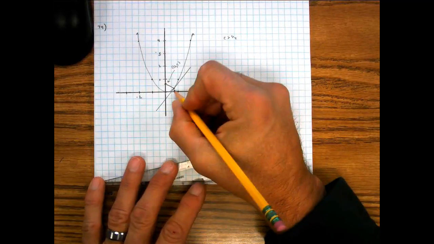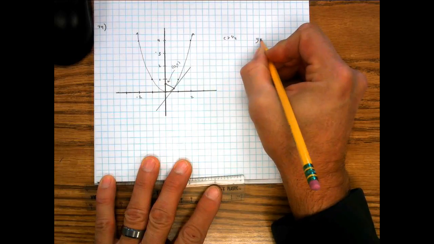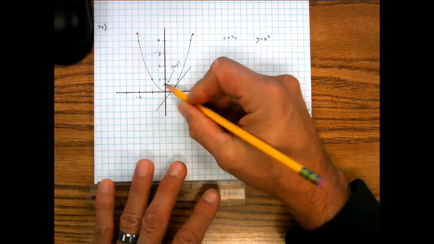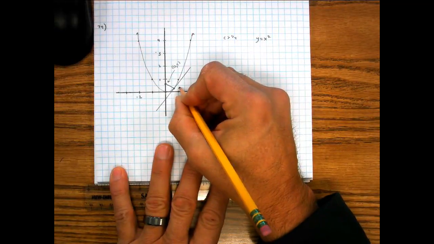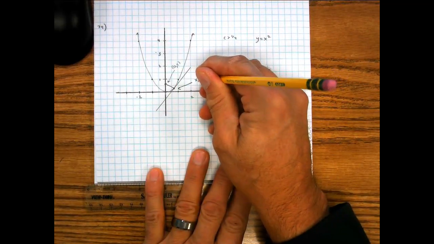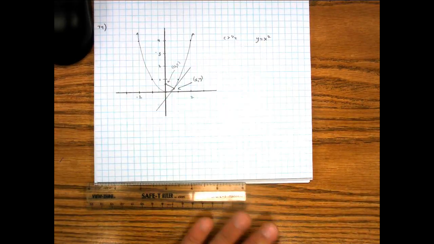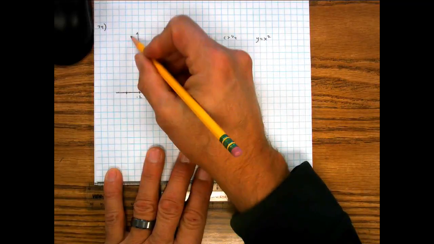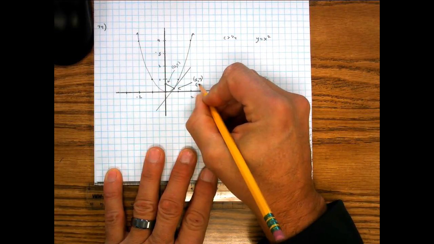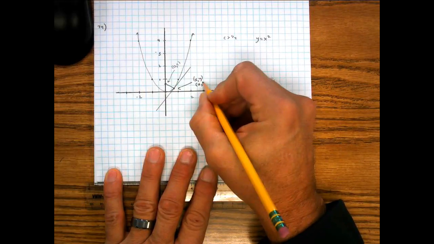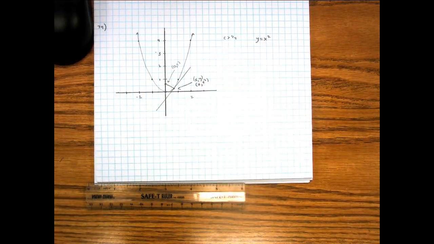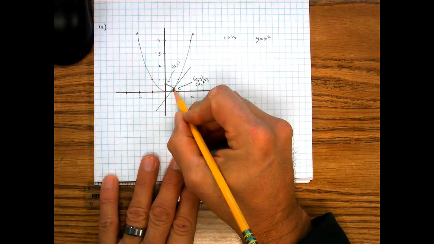So the function is y equals x squared. And this is the tangent line to the function at some point. Okay, let me label this point. Let's start with just (x, y). Every point is (x, y), correct? But this point is also on this curve. So since y equals x squared, I can make it more specifically (x, x squared). I can substitute the y with an x squared there. Okay, so this point is (x, x squared).